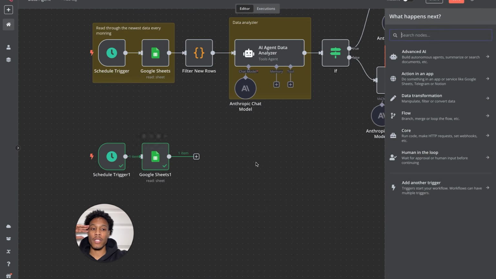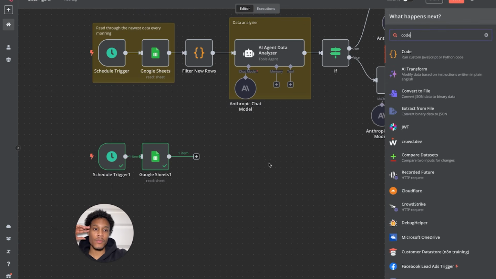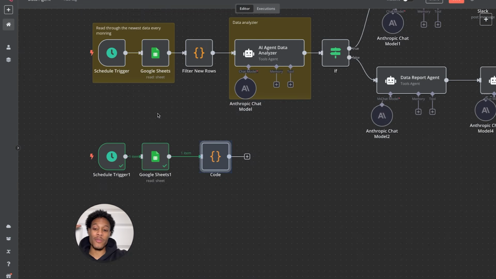Next thing is we just need a code node. I just put it in, run code. And this is just formatting. And the reason why we have this here, you don't need it now. But, for example, I just want to make sure you guys are left in good hands. If there's a client that has multiple rows of data, you want to use that code node for sure. You want to be able to use that code node for sure. Because if they have multiple strings of data, you're going to want to be able to single out all of those. So make sure you have that node.